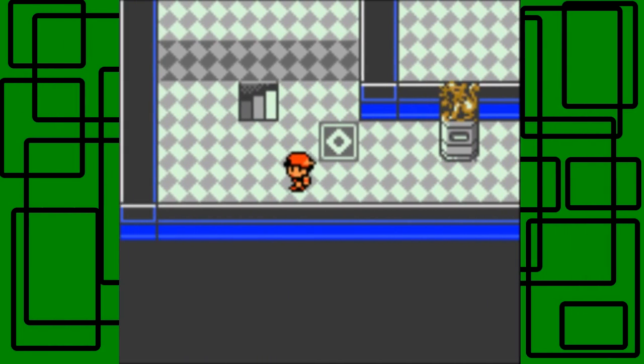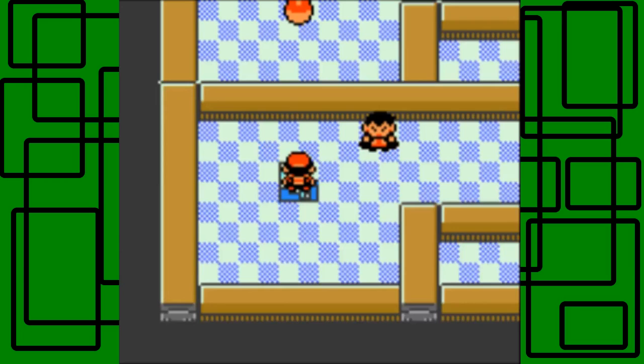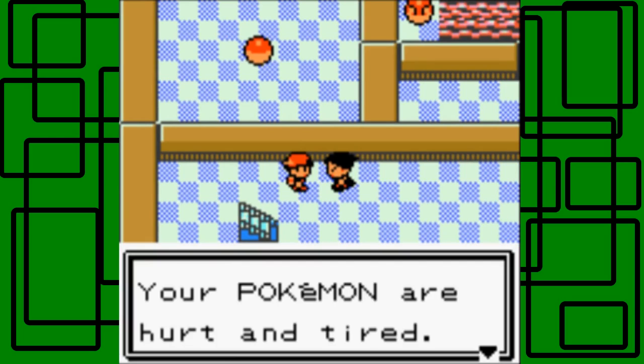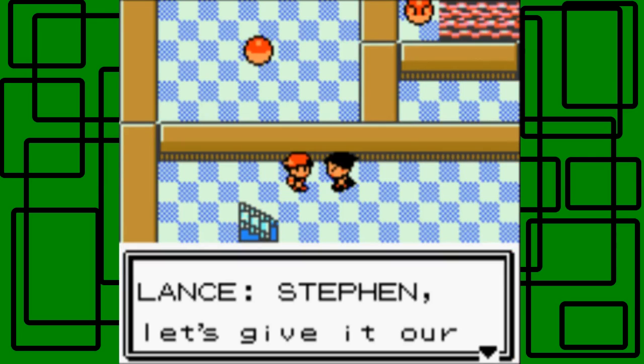The switch brings you to the very top of the room so you cannot escape easily without them going all the way around. But I just skipped those two Team Rocket battles and didn't even show them because they're kind of not worth it. Here's Lance again. Are you alright? Your Pokemon are tired. Here, give them some of my medicine. Cool. And Lance heals up all your Pokemon, which is awesome.